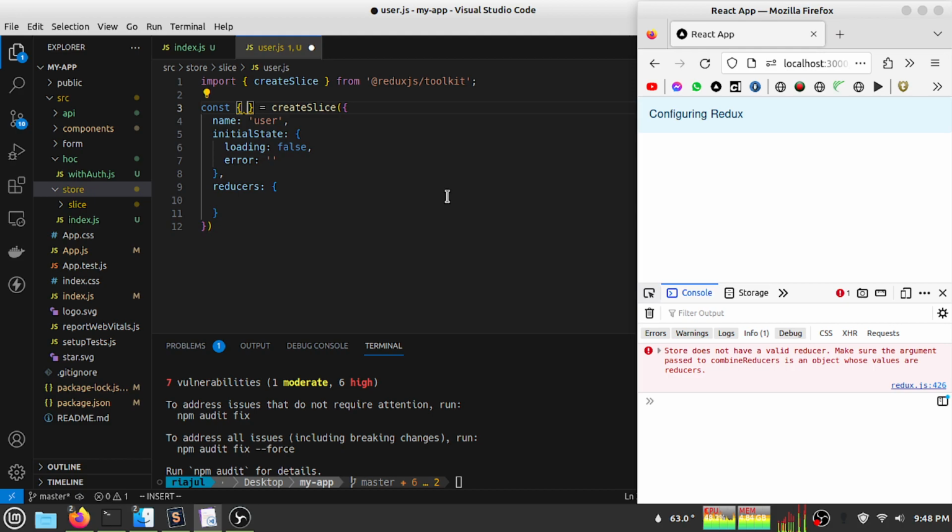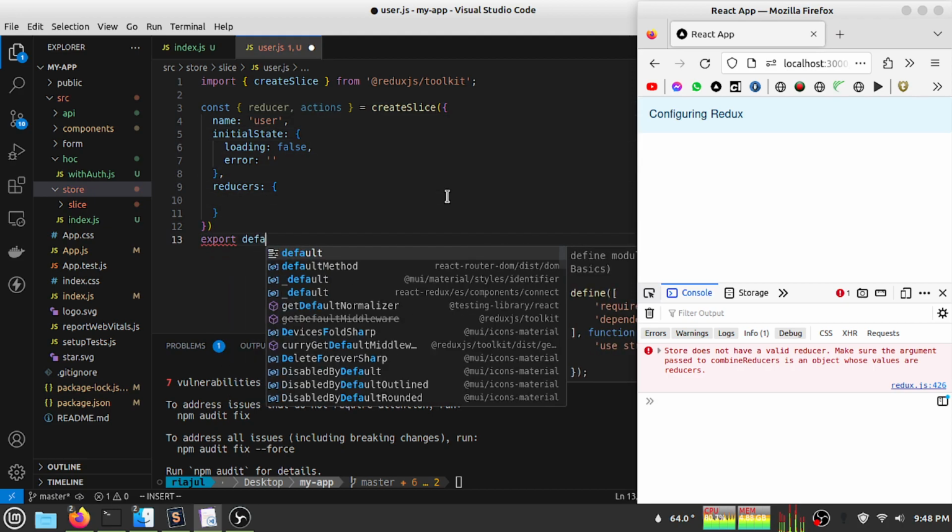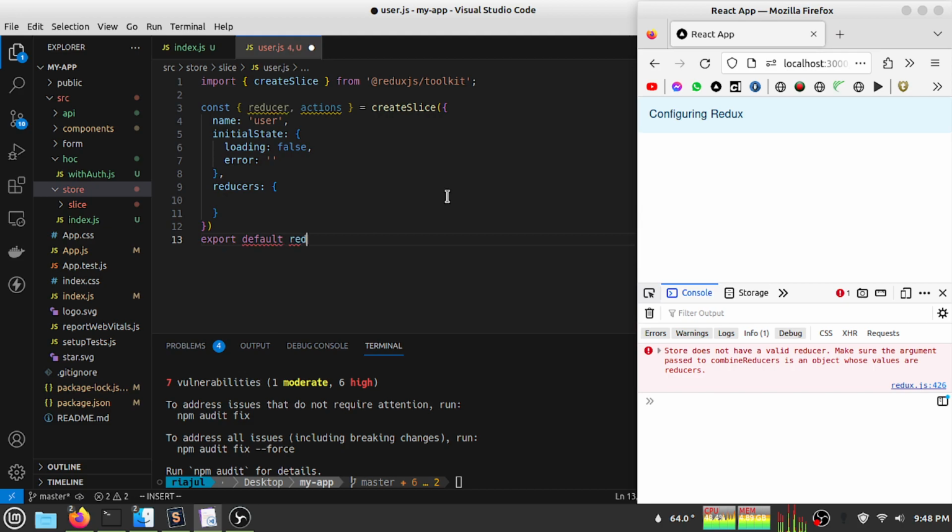We will get two properties: one is reducer and another one is actions. So our reducer is ready.